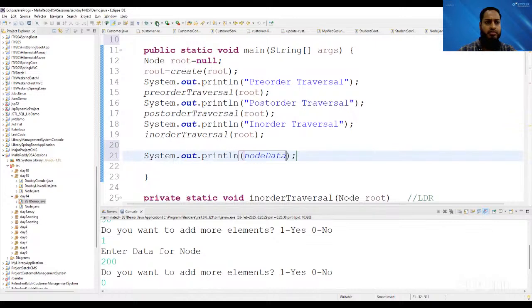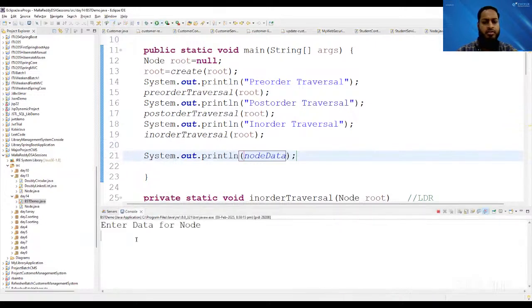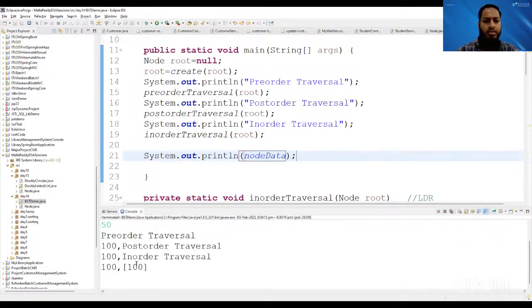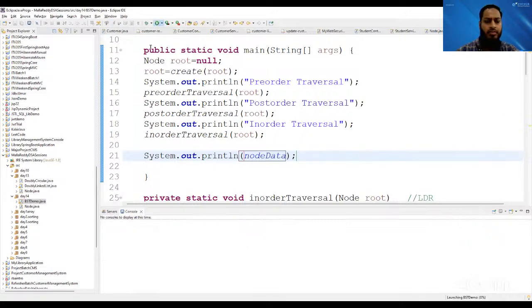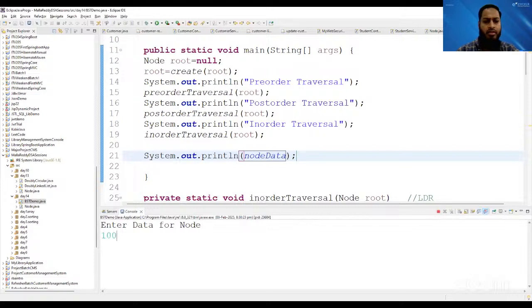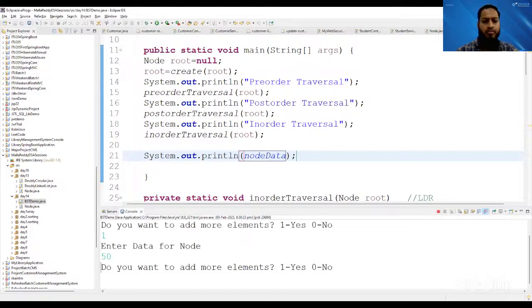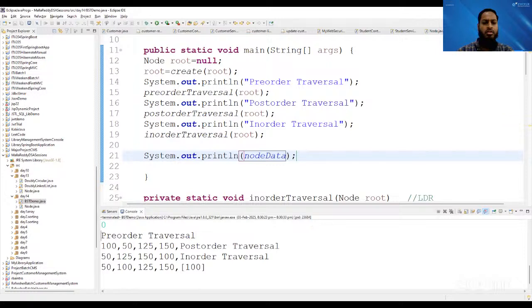So if I run this, 100, 150, 125, 150, 0. So I have all that.